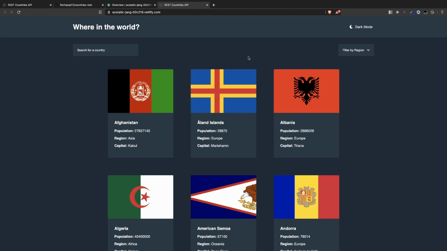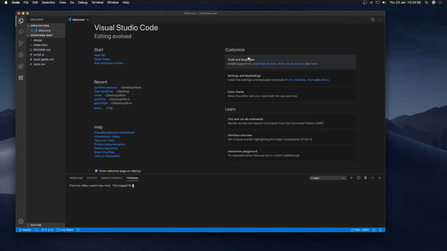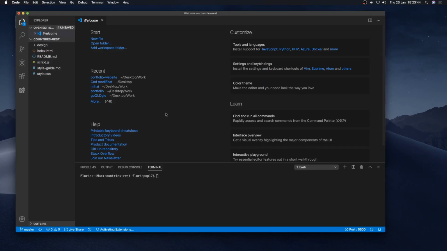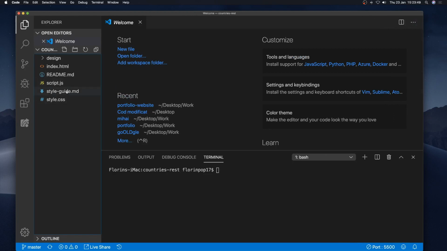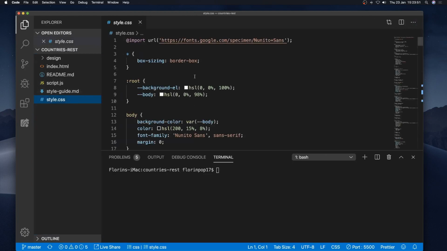Now, the cool part is if we are going to change something. Let's see, we're going to change the background color, for some reason you want it to be red. So we go to the code. Here is the code for the website. Let me increase the font here. And we go to the style. And instead of a white background, let's make it purple or red or whatever. We comment this out and we save it.